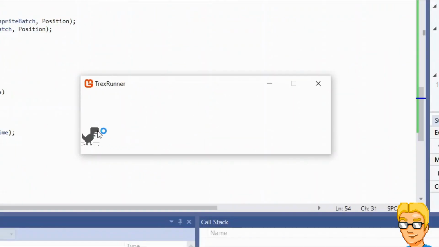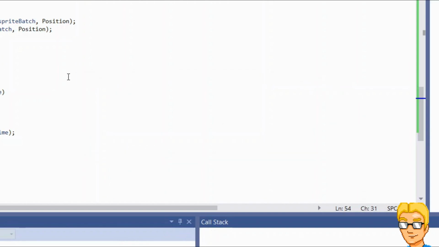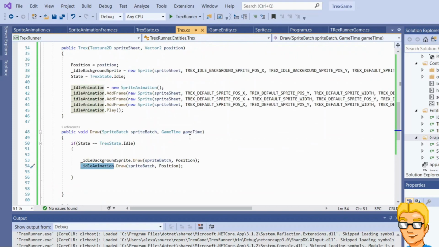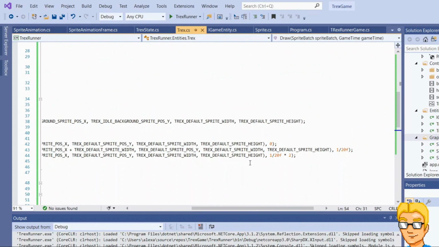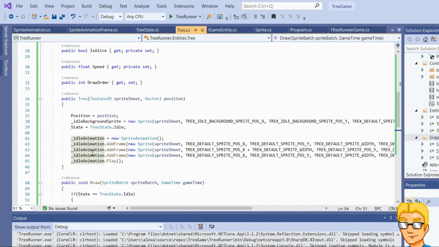Oh yeah, so now it's blinking, but it's blinking rather rapidly. Now why is that? Obviously I didn't think this through. So we can't have our idle animation just play the entire time. I mean, it's correct, it keeps playing, but we don't want the T-Rex to keep blinking.